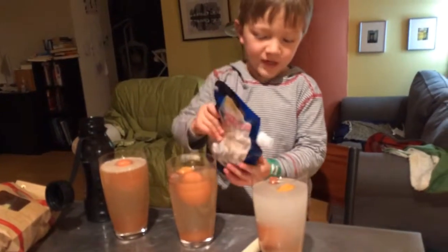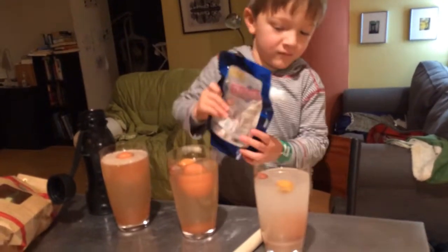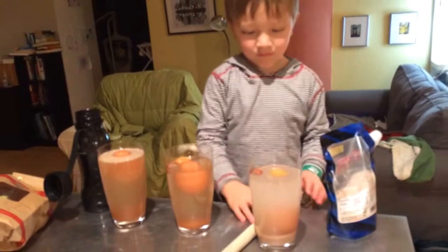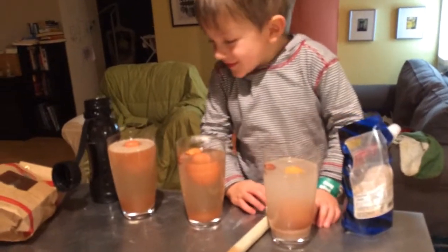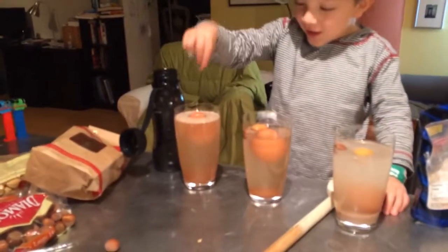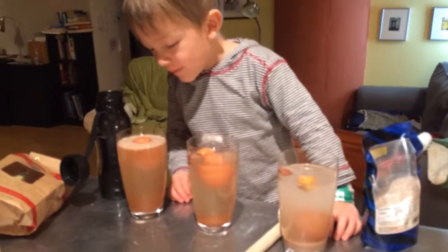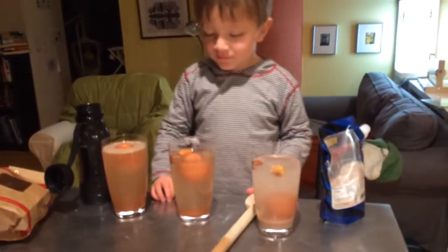Just a little more salt, maybe. Oh, okay. Look, that one looks like hot chocolate. Do you think it tastes like hot chocolate? Probably not. What do you think it tastes like?